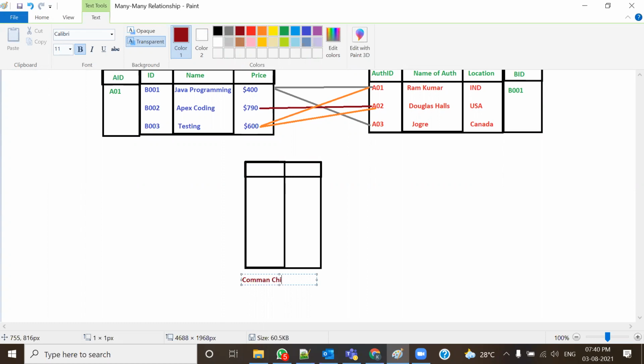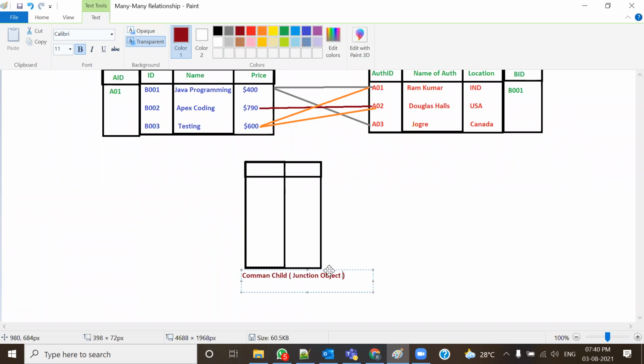This is the common child for these two objects, and that common child is called a junction object.